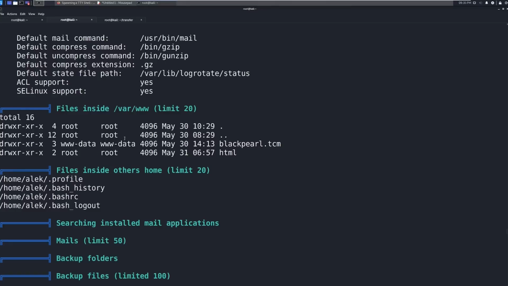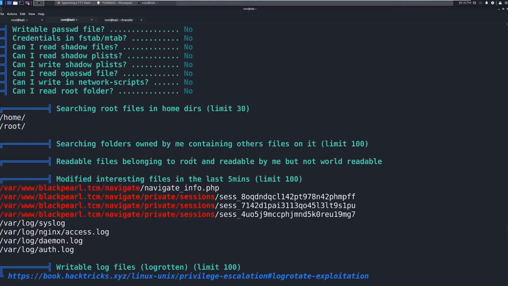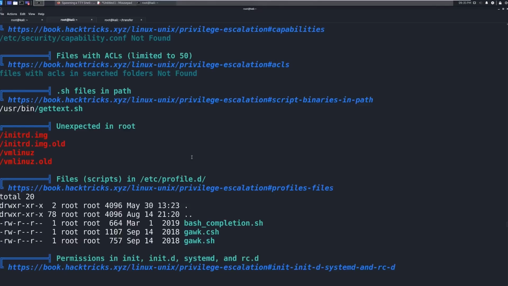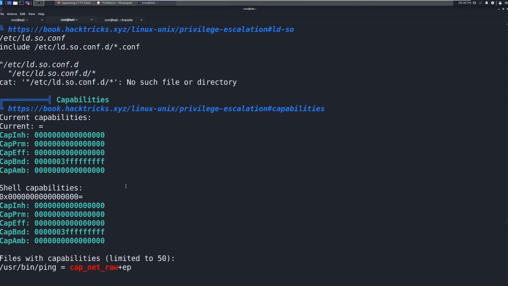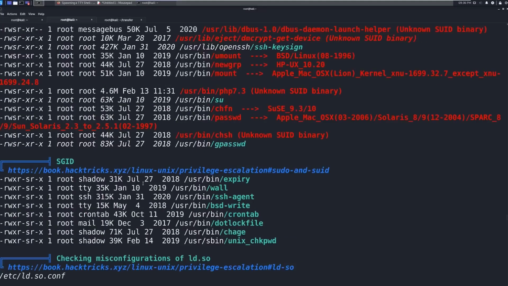In this instance, we see root, we see www-data. There might be more users. We're not sure quite yet. Keep scrolling up. Let's see if there's anything in here. Capabilities could be a possibility for us to look through. We'd have to look at GTFOBins and see. This is something that's a little bit beyond the scope of this course, but it is covered in the Prevest courses. And we're going to keep scrolling up.